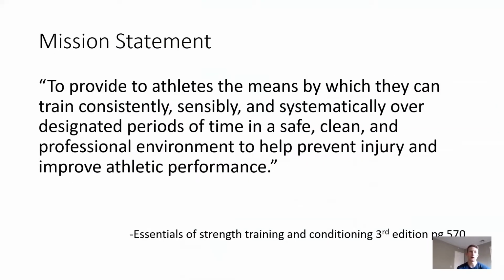I have an example here from your Essentials of Strength and Conditioning book. I took it from the book, and it's referenced right there. Here's a mission statement: to provide to athletes the means by which they can train consistently, sensibly, and systematically over designated periods of time in a safe, clean, and professional environment to help prevent injury and improve athletic performance. This talks about who you are, what you're trying to do, how you're going to do it, and what the end goal is. And it is sufficiently broad.